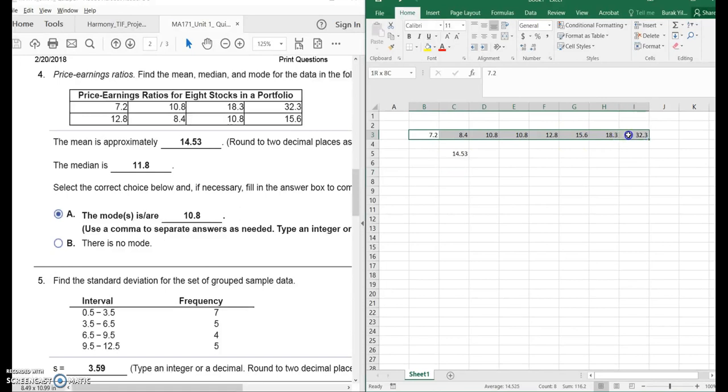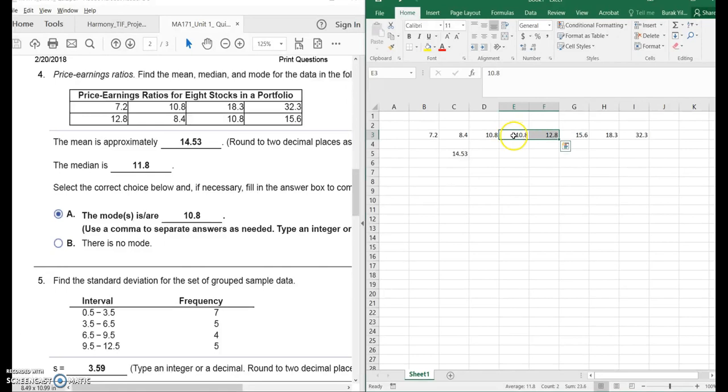Since we have 8 numbers, you have 3 here from the beginning, 3 here from the end, so your numbers 4 and 5, these two, because the middle of your data is right here. It's not one particular data point, but the middle of these two. So that's why for the median, when you end up with 2 numbers in the middle, you need to take their average.